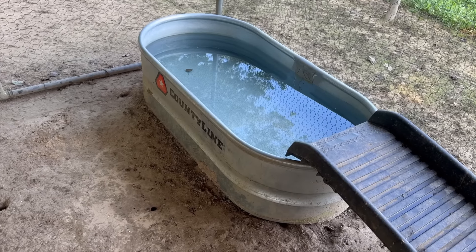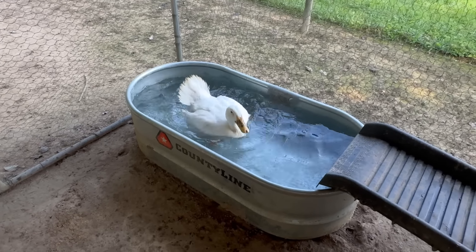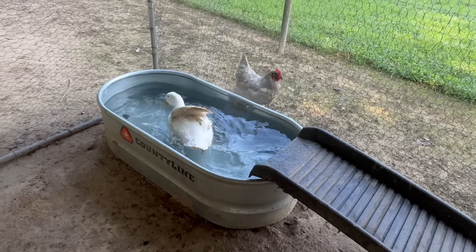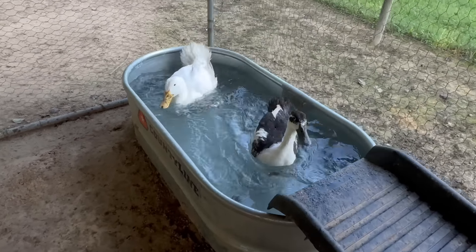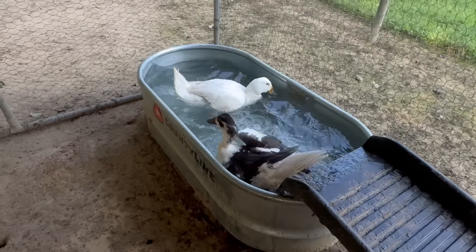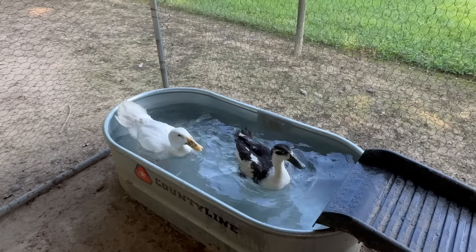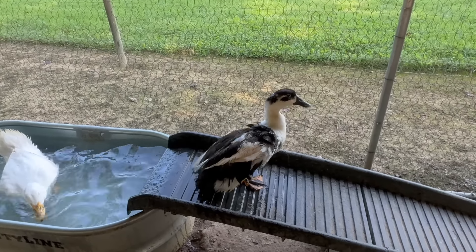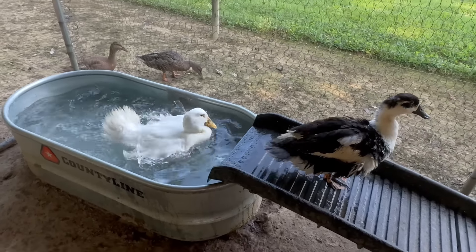This is already clean, so I think I'm gonna let them go for a little swim while I'm in here. Look how happy she is! She can't walk in here, I have to physically put her in — but she can get herself out. Now I've got her in and I'm going to go get Quacky Jackie. Don't you hop out — you go for a swim! She knows she loves being in there. I stay out here with her though. She didn't wash behind her ears — she needs to get back in that pool! Chirps will stay in there for a while, so I'll go fill up the water container now.